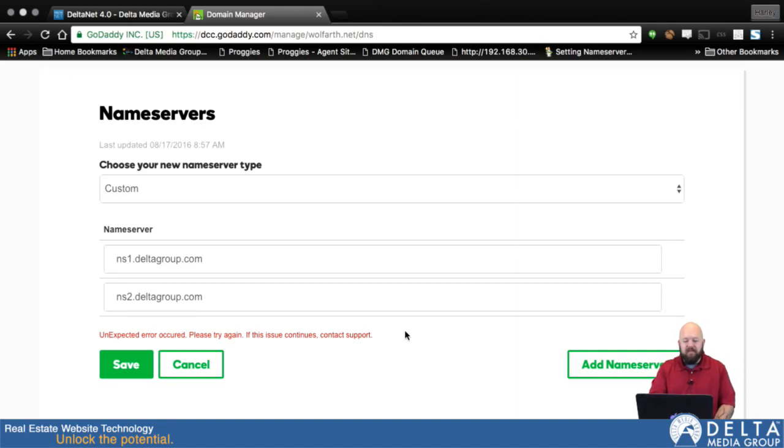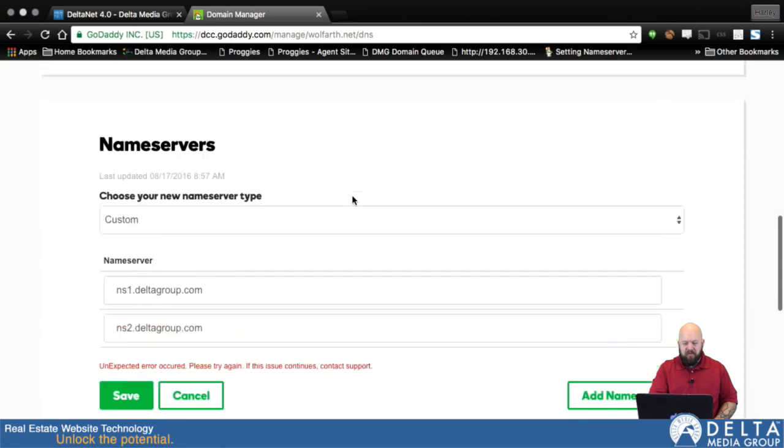It just happens sometimes. And as long as you don't get an error like this, it'll say your name servers have been changed. Please allow 15 minutes or so for the change to take effect. GoDaddy is particularly fast as far as that's concerned. They say name server changes can take 24 to 48 hours before they fully propagate. Usually, once you make a change like this at GoDaddy, you're looking at, within the hour at the most, and then you'll see your domain working. So you just type it in and it'll go to your page. So this would be the method if you didn't have to get the information for your email.